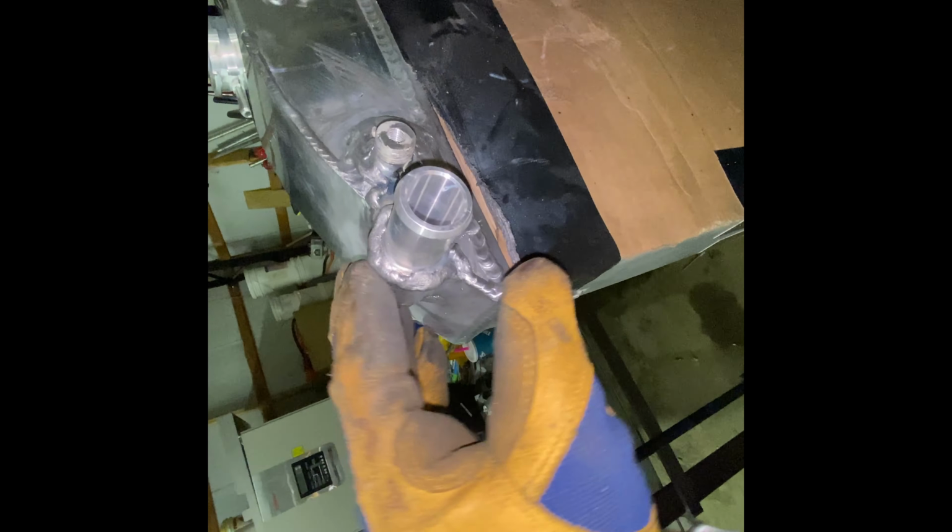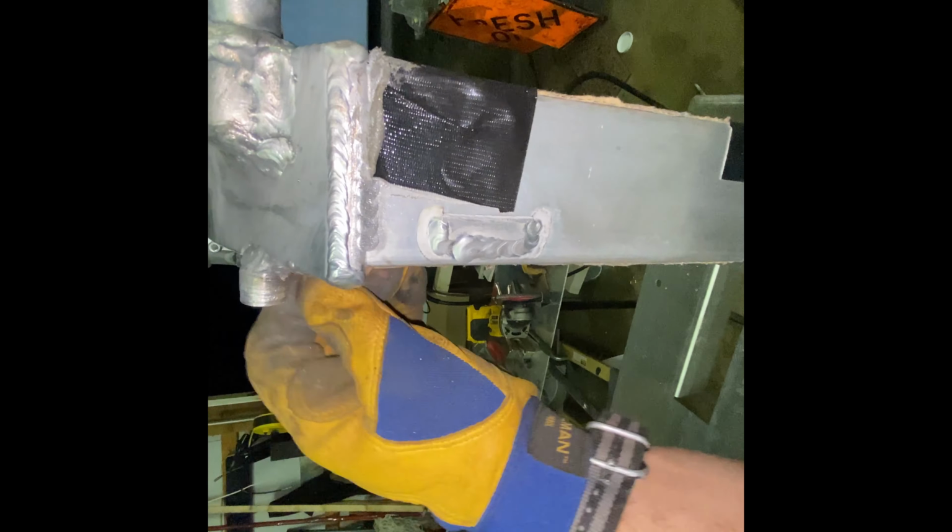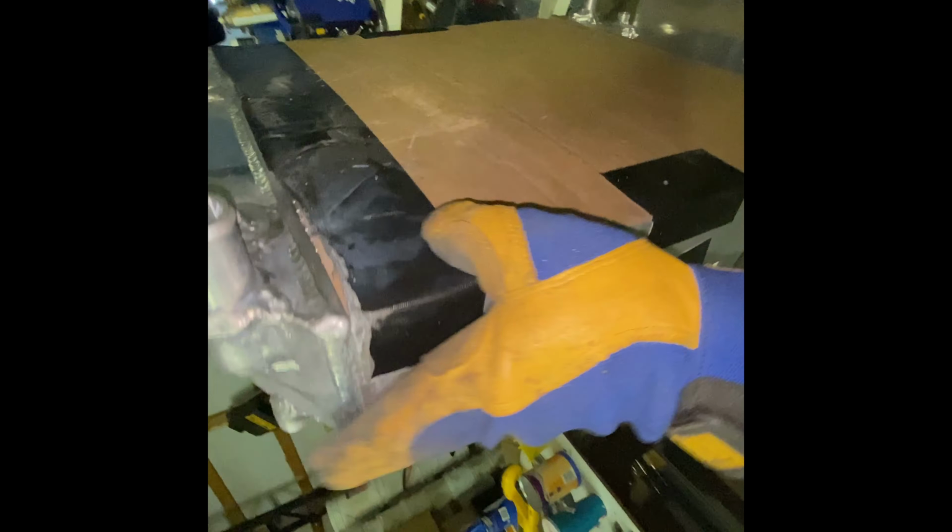Well, it's not the prettiest. I was today's years old when I learned how to weld aluminum. It's pretty easy. And then I had a problem where the tensioner was too tight, almost full. And that's why this looks like crap. So I figured out what was going on. Got that straightened out. But there she is.